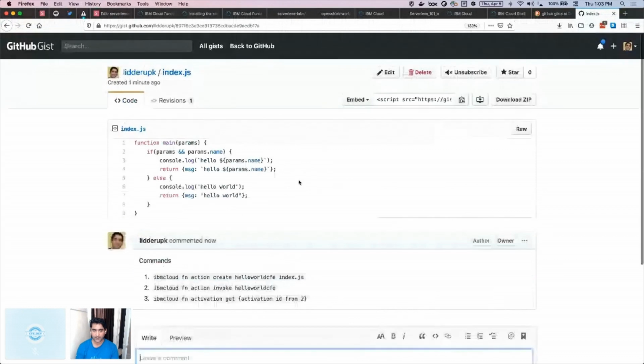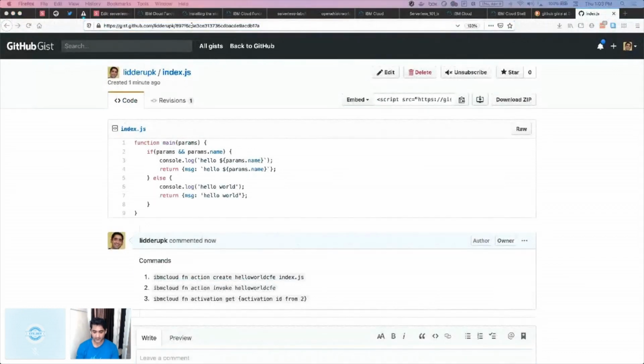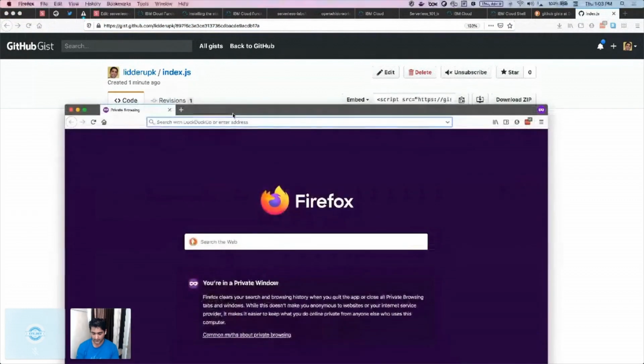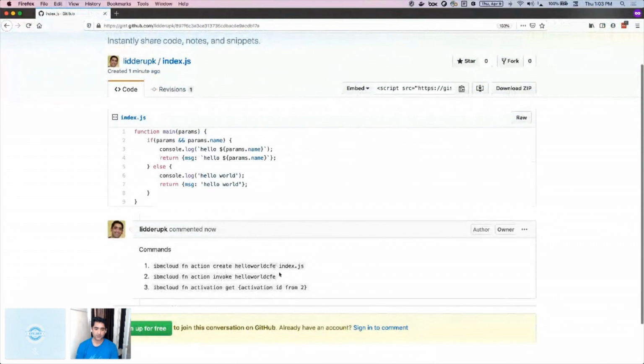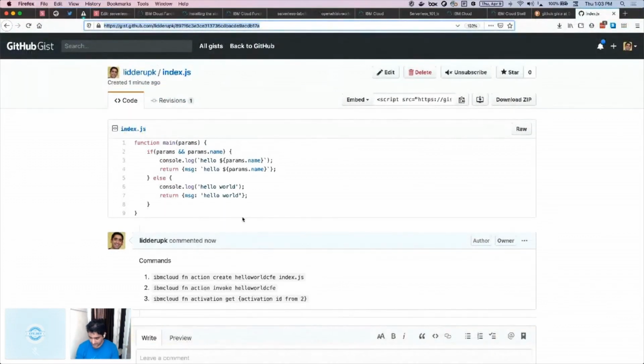Okay, so hopefully everybody can see this. I just want to make sure it's there. All right, yeah, so you should be able to see this. So try that out, please. Let me know in the comment section once you have successfully created this very simple hello world action and then be able to invoke it. And then we'll move on to something called web actions.